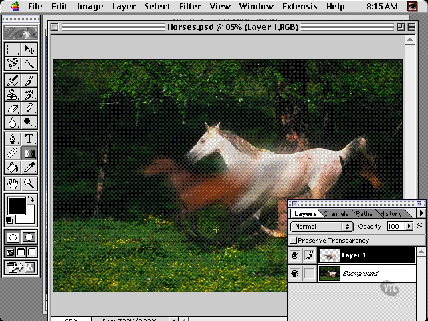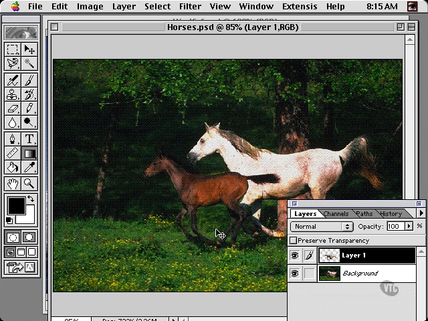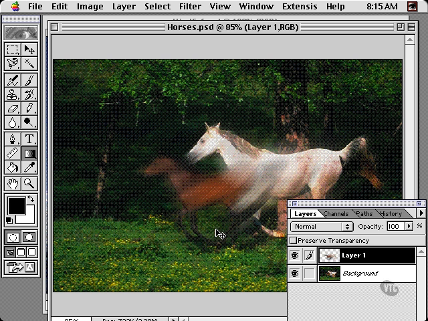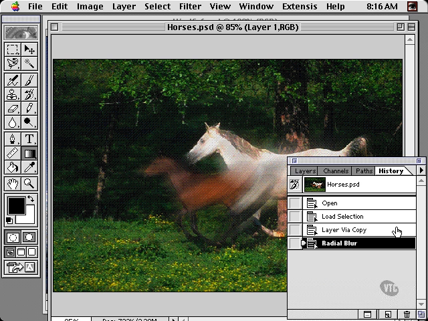And here's a quick before and after view. To bring a small area of the blurred image back into focus, select the History palette and set the history source to the state just prior to the radial blur.